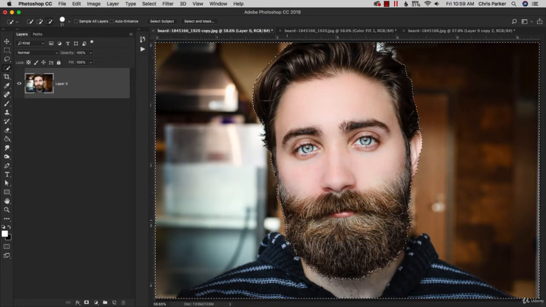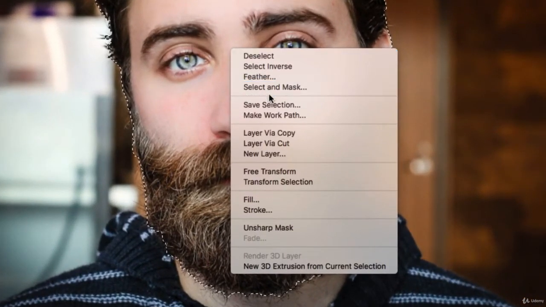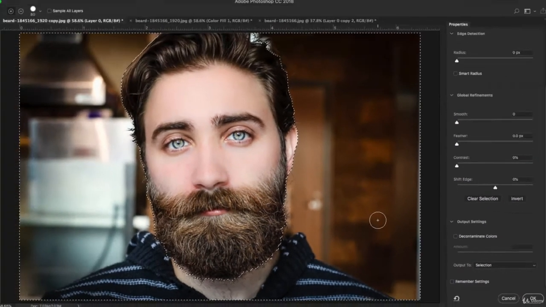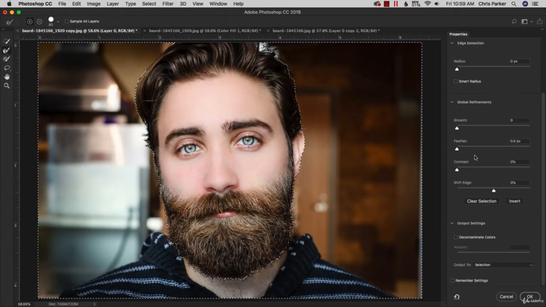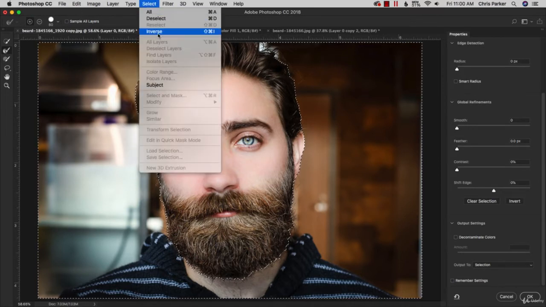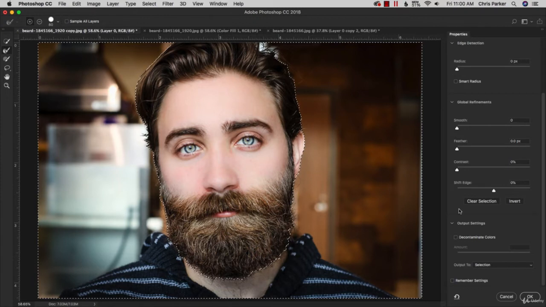So go ahead and make your selection, and then the next step is to right click on the image and select and mask. So we need to refine our selection to just the face, and we're going to add a mask so we can get rid of the background. So this is something new in Photoshop CC 2018. It's been out for a little bit, so if you're working with an older version of Photoshop, you're not going to have this panel over here to the right, and you're going to have something completely different. You can still do it. What you need to do is go to Selection and inverse it, and then add a layer mask that way.